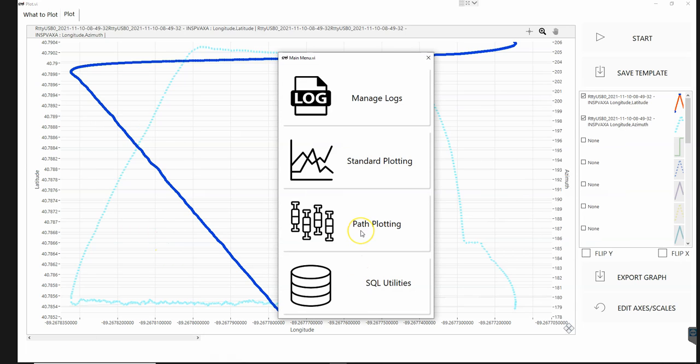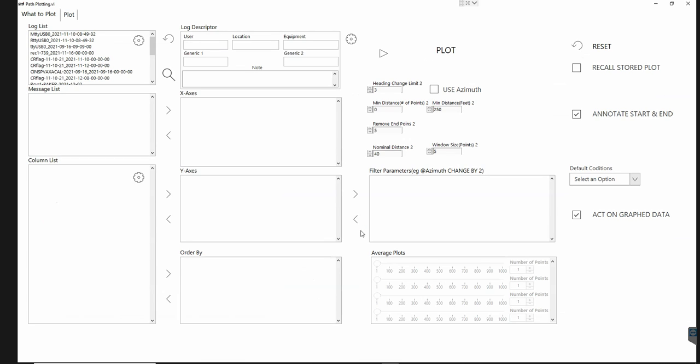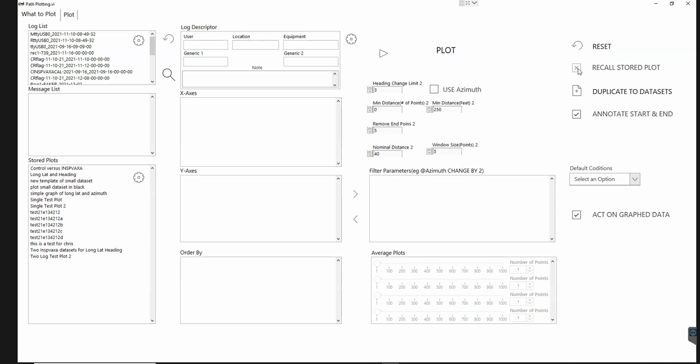So the other thing I've completed is the path plotting, to allow you to filter off the end or front of a path. Let's see if I got a path here that I can use.